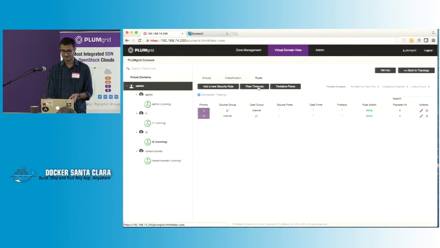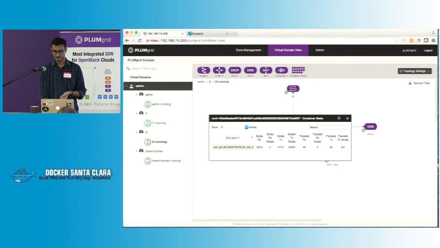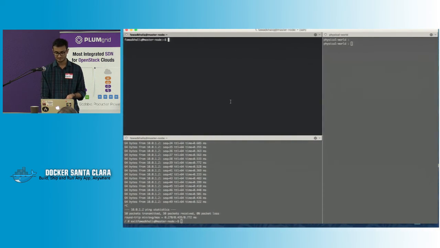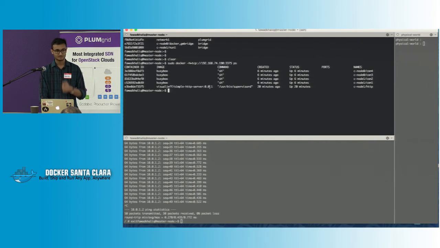So let's say, if you go to the user interface, we see that there are different groups here. Group 1 can talk to the internet, and internet can talk to the group 1. Everything is allowed. Everything is wildcarded, and nothing is supposed to be blocked. And I also have a DNS instance here if we wanted to use DNS. And I have a container running here, which we can access from the outside. So let's go ahead and see. We should be able to access this container from the outside. So the container that I'm running over here is like an HTTP server.